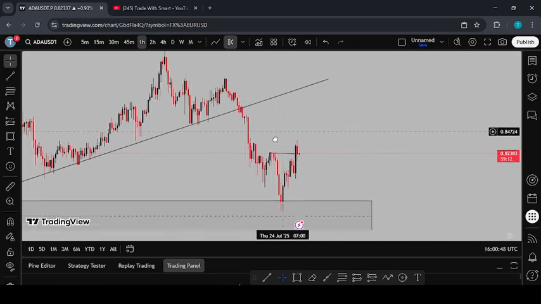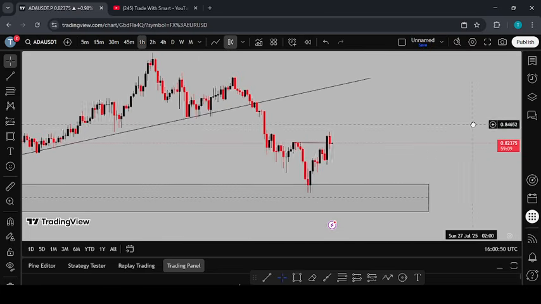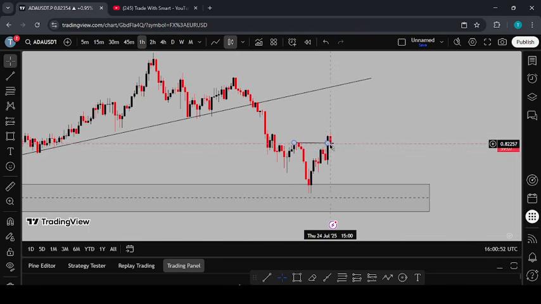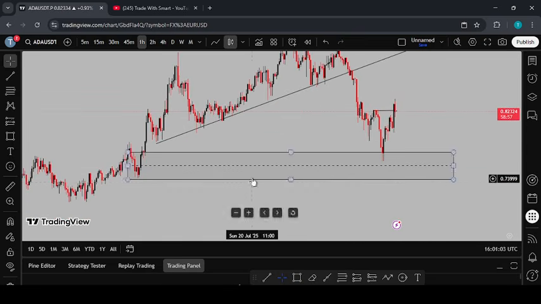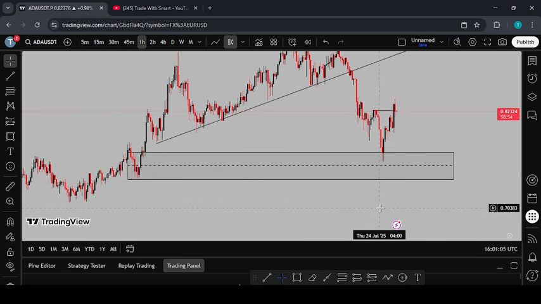There's a market structure shift here. You have seen a market structure shift on 4 hours, on 1 hour time frame, right, to the upside. So you have a swing high, a swing low, and a swing high. It means market has been rejecting from this zone. So your stronghold is you've gotten a support and market shifted structure.